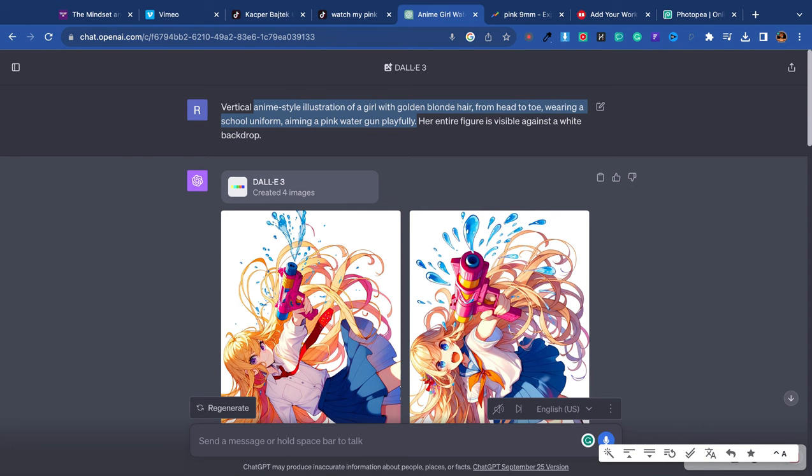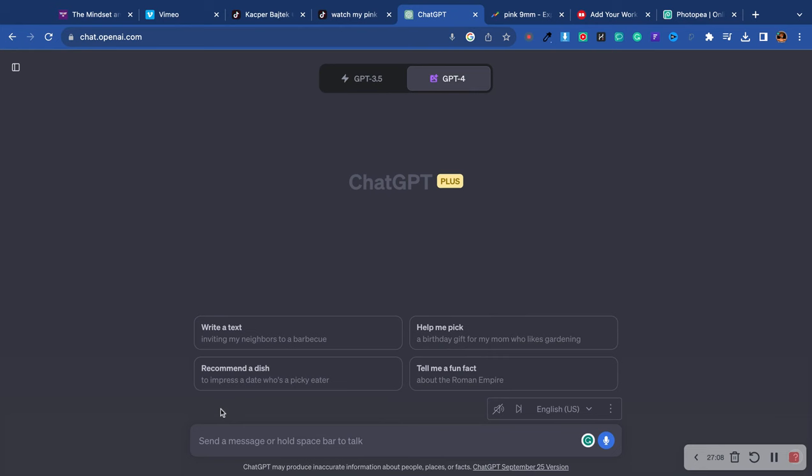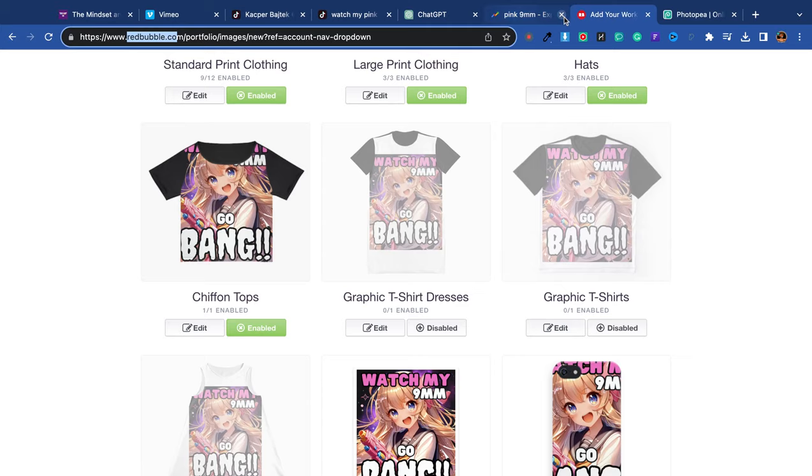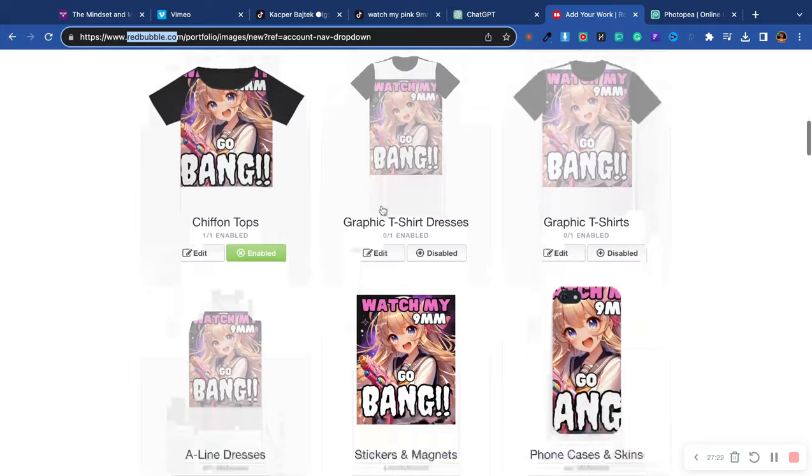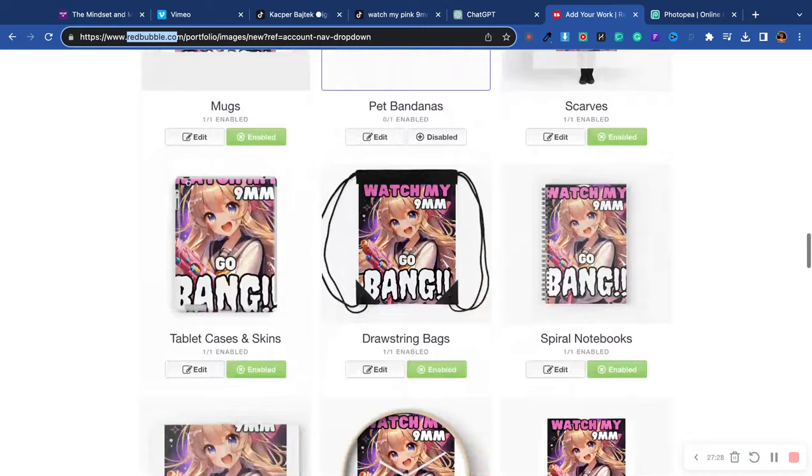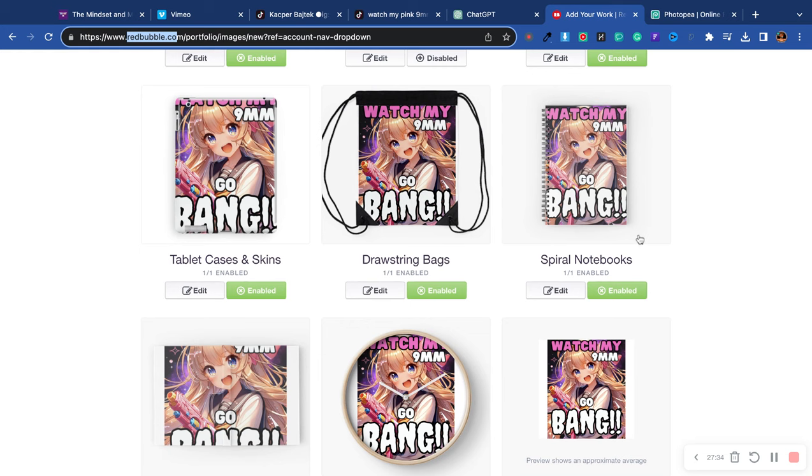Okay, so what I'm going to do is take this prompt, go here, and drop it in here again. Maybe the vertical is throwing it off. Maybe me putting vertical in the prompt is making it confused. But you see where I'm going here. This is looking nice already. I just have to get the sizing right. But look, it's going to put this item on all of these products right here. Now, that one already looks good. That one looks good, too. Anything that's like a rectangle is already looking good.